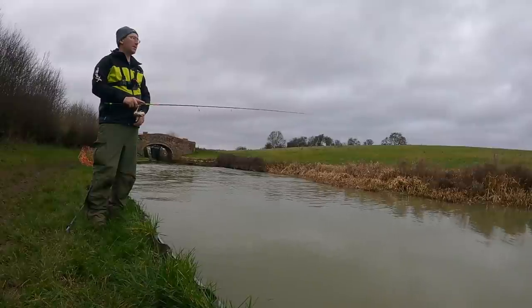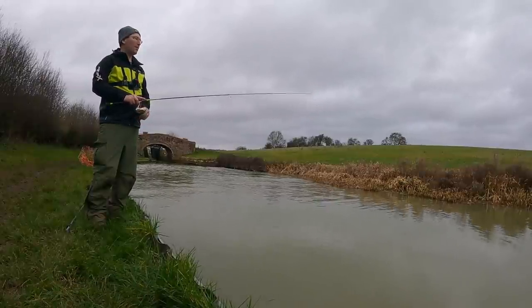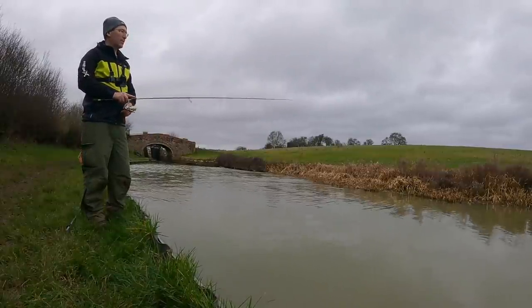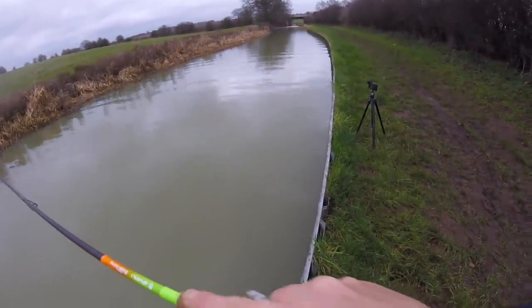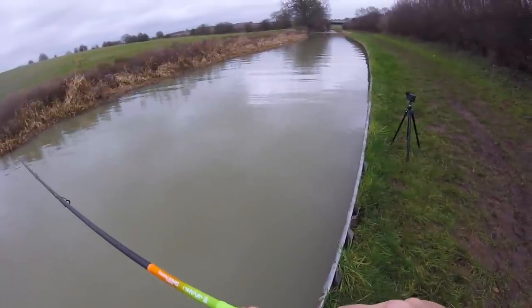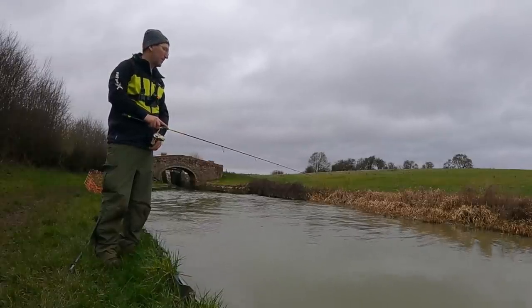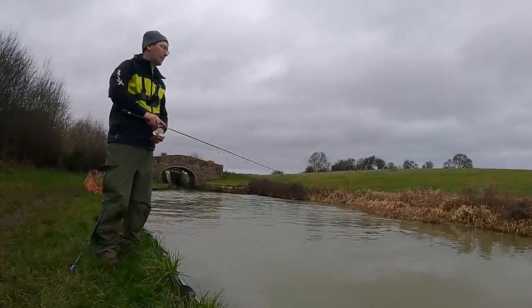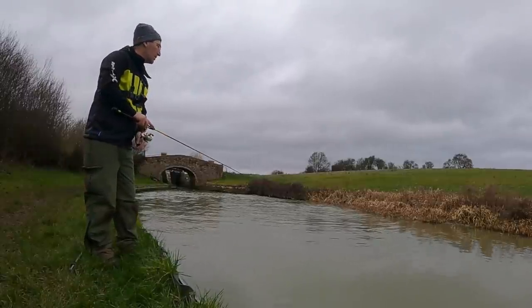Could be on the inside. Wherever there's tins, there's a little bit of depth, and a lot of the Oxford Canal is no depth on the inside compared to like the Grand Union. But wherever there's some tins, there tends to be a bit more depth. Boats mooring up to use the locks and everything. We're going to have one more chuck along these reeds.